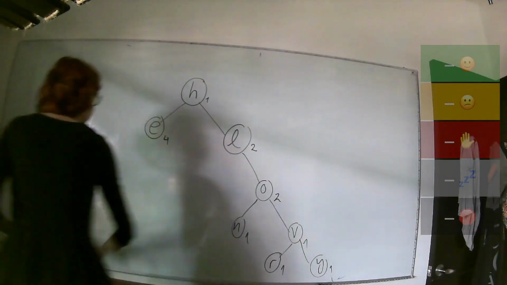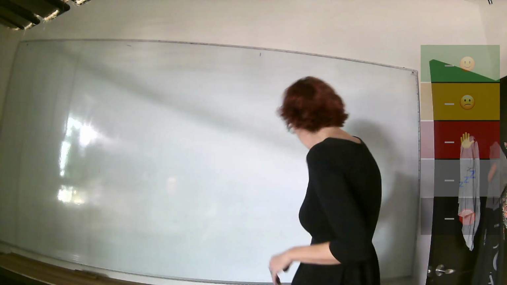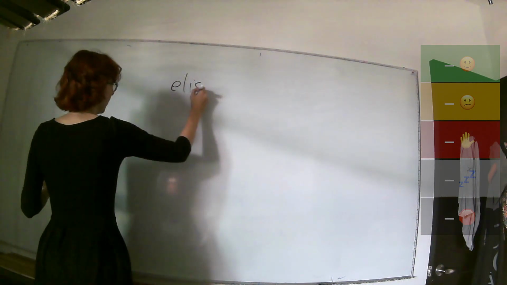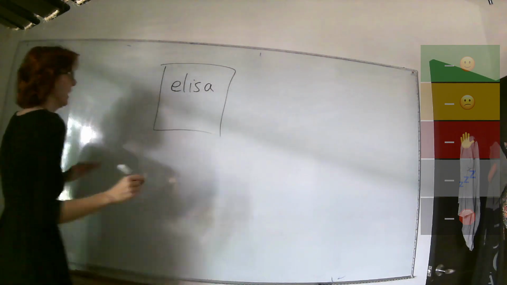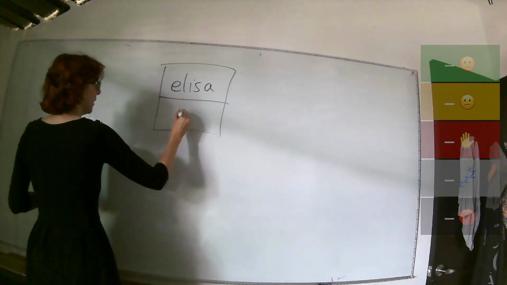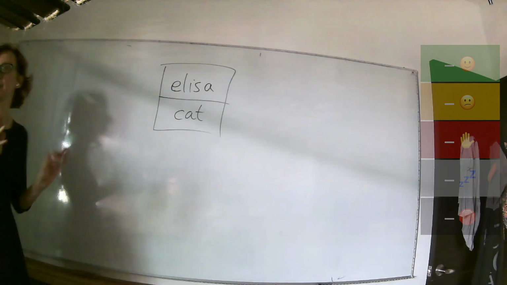Okay, let me get rid of this one. So in the beginning, you have absolutely no users. Then this person shows up and says that she wants to be Elisa. She just wants to be that. So we're going to create a first node. As there wasn't any nodes, there's no conflict, so that's fine. Her username is Elisa and her password is cat. This is our tree. There's nothing else there except Elisa and cat.